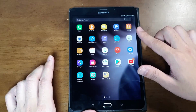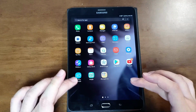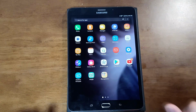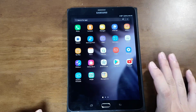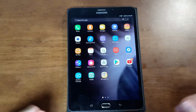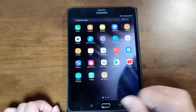And for the display, this one has an AMOLED display with diamond-type pentile sub-pixels, and the resolution is the same as the iPad mini 5. What you expect from an AMOLED display is really vivid color with really deep black, so it is perfect for watching movies, Netflix, YouTube, those kinds of things. But it has a 4:3 ratio, so when you're watching YouTube videos, most are 16:9, or these days 18:9 as well, so there's a big letterbox on the top and bottom.